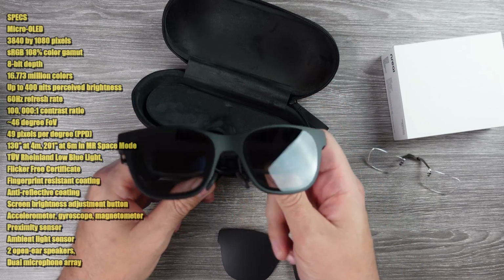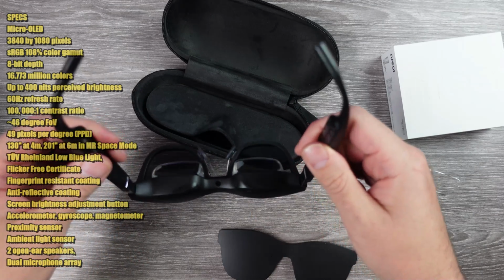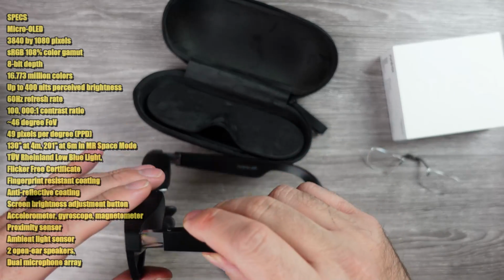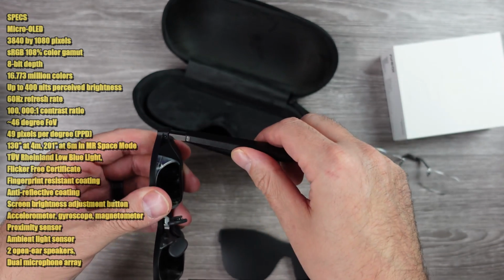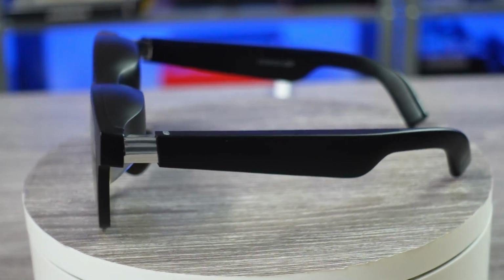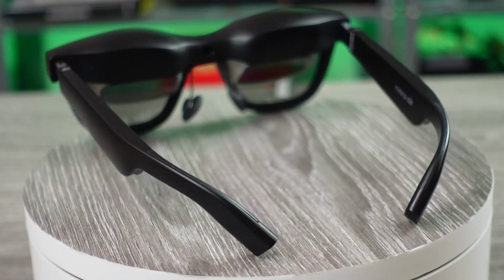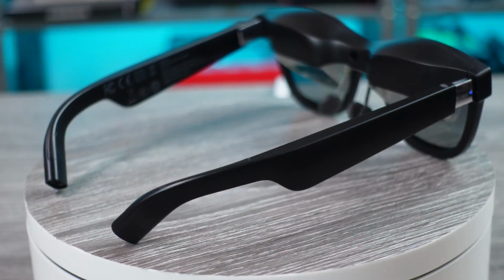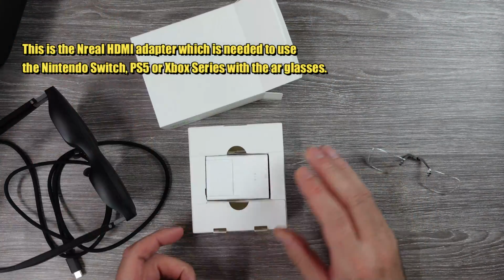So I'll put all the specs I found for these up on the screen. But one thing to note is these AR glasses do not have a built-in battery. They are powered either through your cell phone or through the Xreal Air HDMI adapter. Not having a battery built in, I guess, allows them to be fairly lightweight at 79 grams. So for me, they didn't really feel bulky or uncomfortable at all, and I've used them for a couple weeks now. Just no issues.